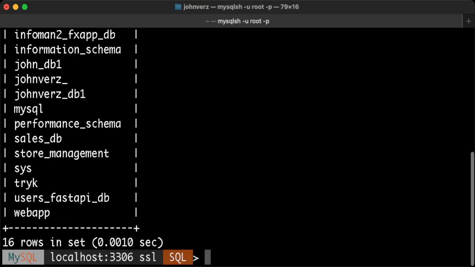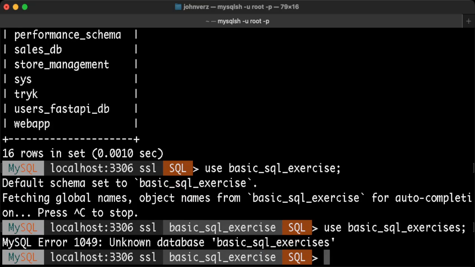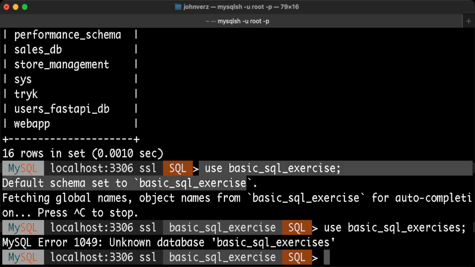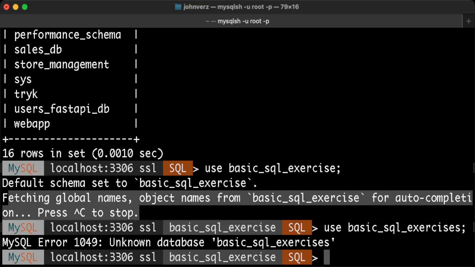So to switch into that, I am going to use the command use to switch workspace to basic SQL exercise. I think I got it wrong. It should be exercise. Basically, just ignore these things; you may not see that on your end.